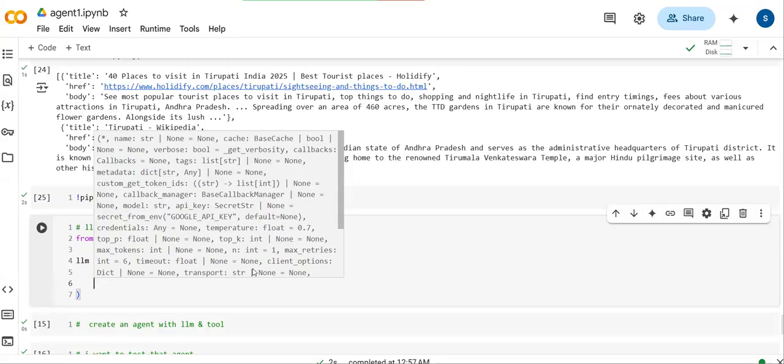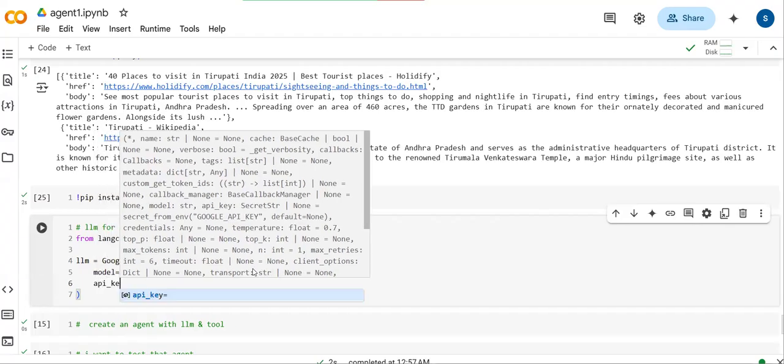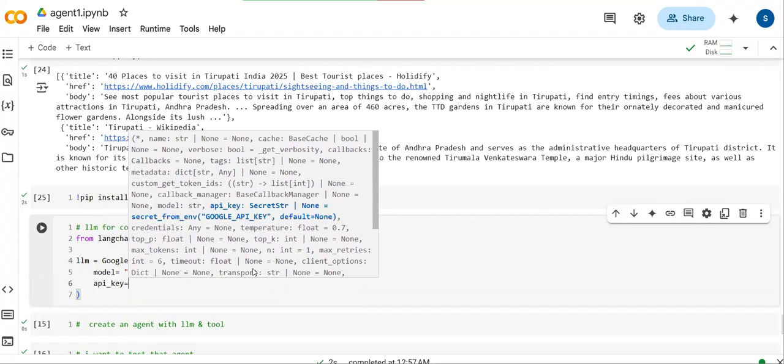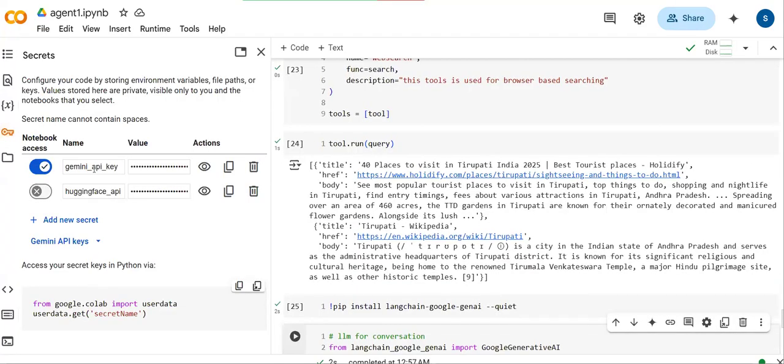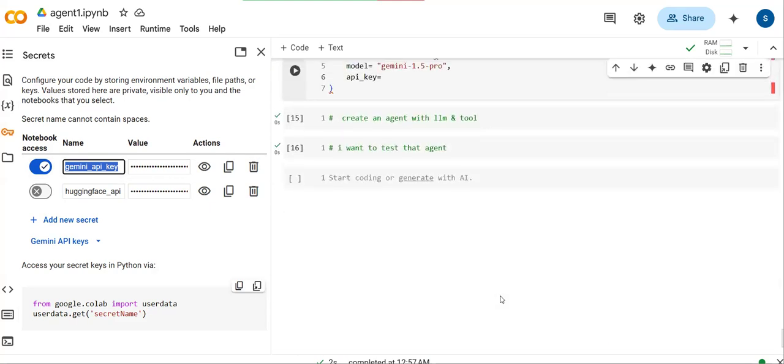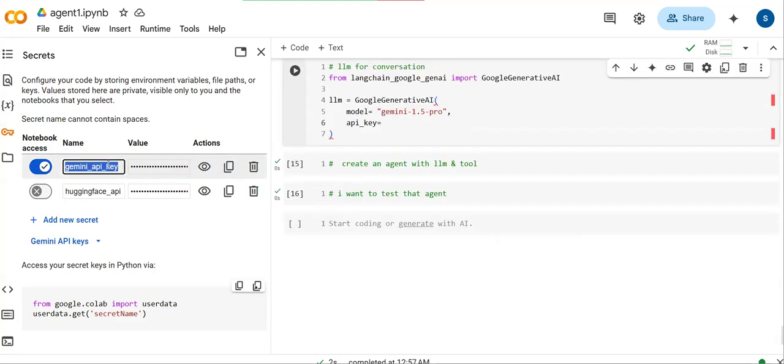Then we need to specify the API key, by using which we're accessing this model. I already have this API key, the Gemini API key. I'm just expecting to use that particular API key. So I just copied this and I'm providing this API key here.